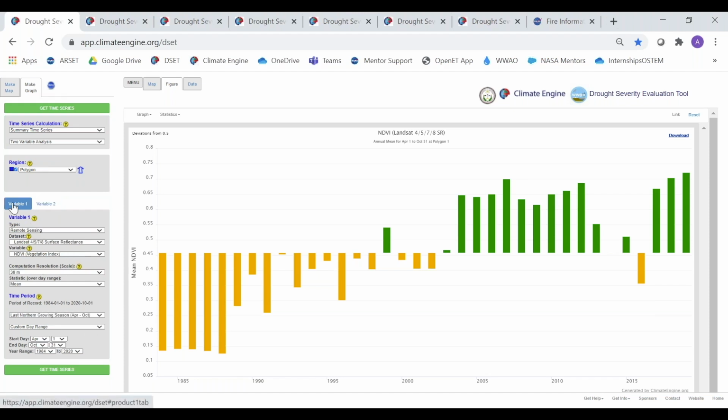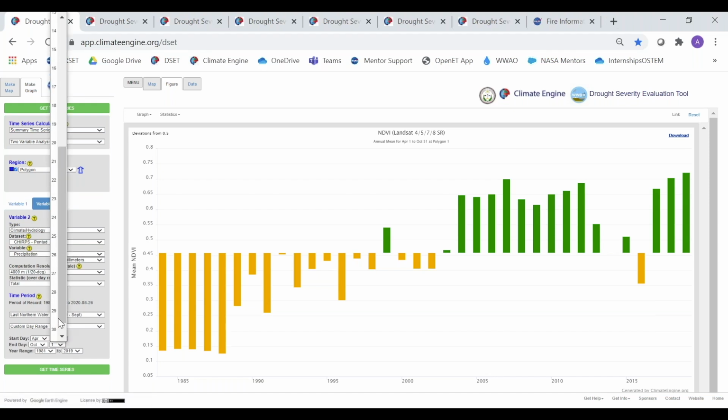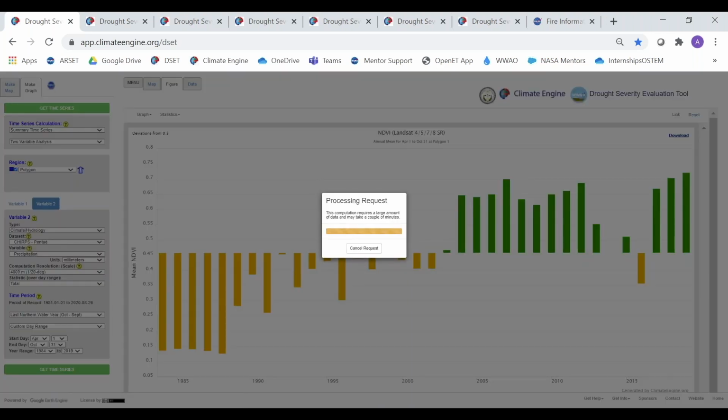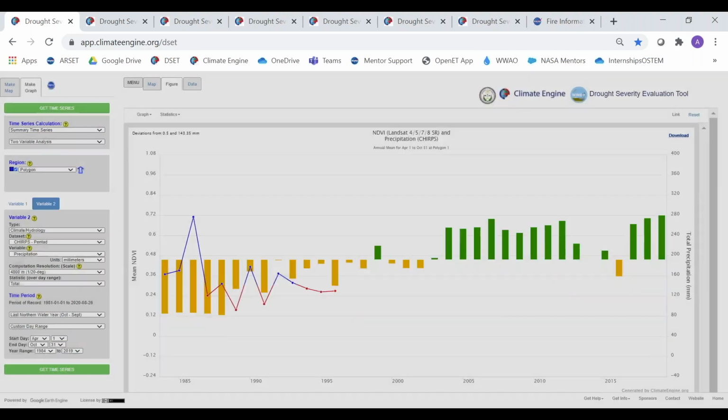And we can take a look and make sure that the time periods are the same. So we want them from April to October. Oh, and so this needs to be from April to October. I think it's the end of October. So again, just double checking that those dates are the exact same. And you can reference the exercise document as well. So we'll click on Get Time Series, and we'll wait for the time series to load.